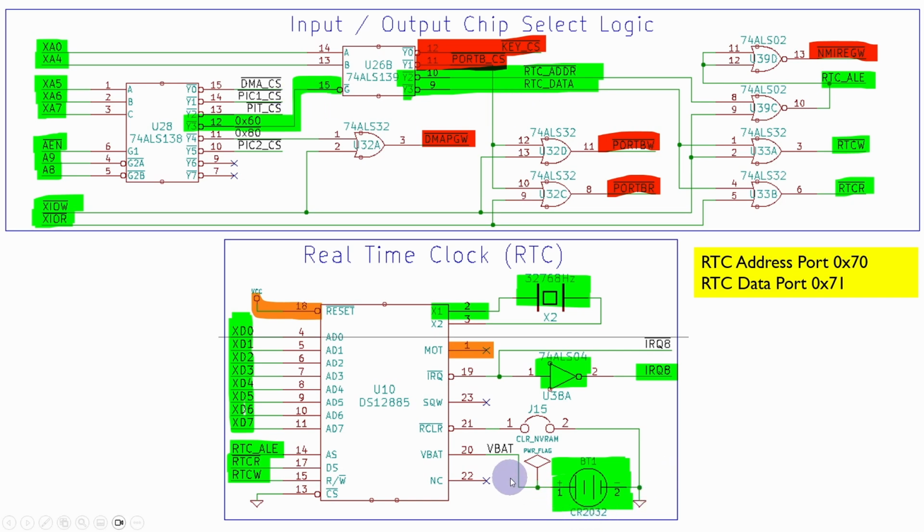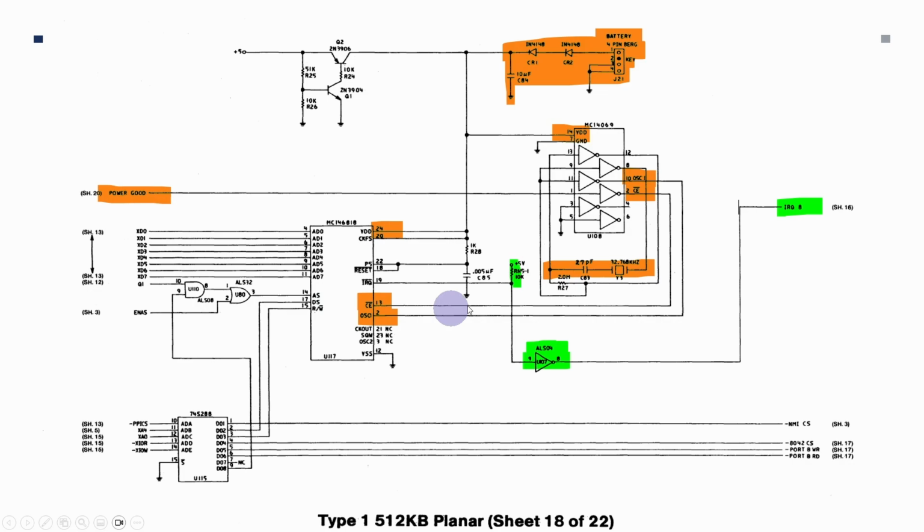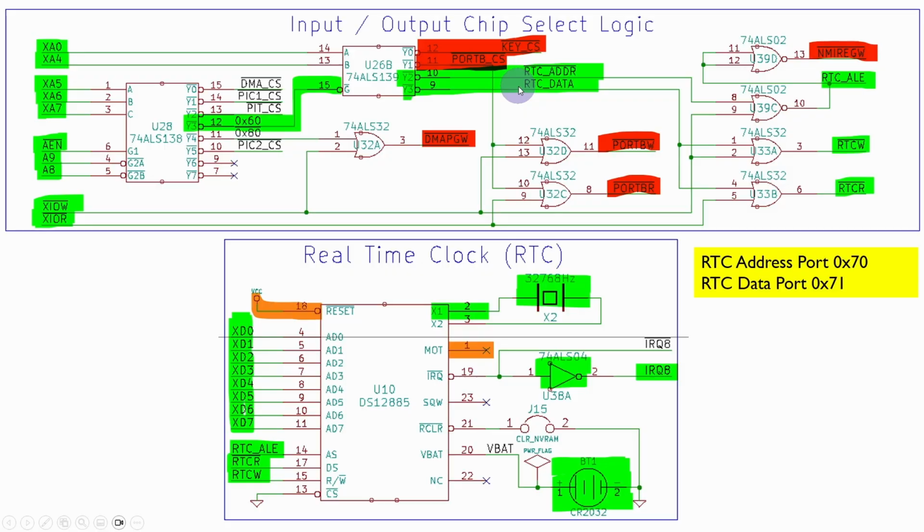And you can see down here we've got the button cell backup battery, so this is quite a bit simpler than the other circuits. You see all this circuitry here handling the battery and this circuit here. In this particular case, this is all contained within the modern chips, so all we need to do is provide a button cell input to the VBAT there, and that will keep the clock going and the CMOS memory backed up when the power is off. So as I said, we need to worry about this inverter here and probably also a pull-up resistor just to be on the safe side.